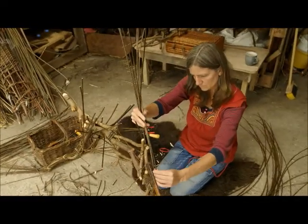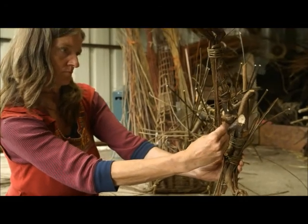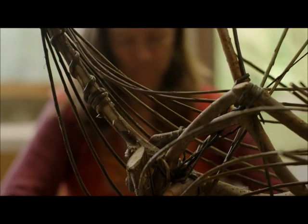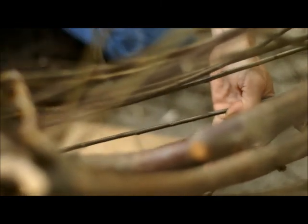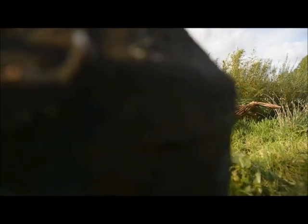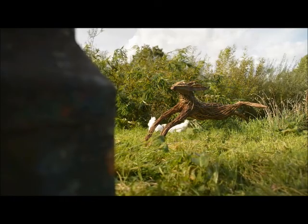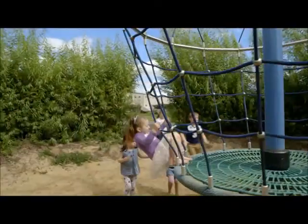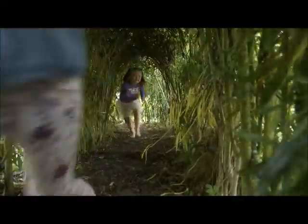Making animal sculptures is very different to weaving a basket, but it's very exciting. There are no plans or instructions to follow, but my sketches are by my side. It's just me and my willow and my imagination all working together to create something new that no one has ever seen before. One of the reasons I love willow is that you can do so many things with it — a few years ago I planted a willow tunnel in the shape of a caterpillar, and the local children love it.